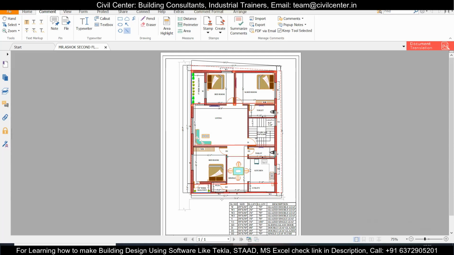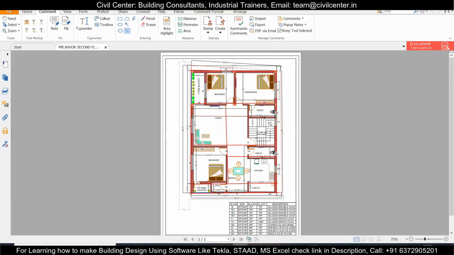And let's go for the vertical ones. This beam doesn't need to be joined fully, but we can join this beam up to this much, because we can either have a concealed beam, or we can join it fully, or we can just keep it up to here. Just to reduce the span of the slab, we can have some concealed beams. You can use some concealed beams like this as well.